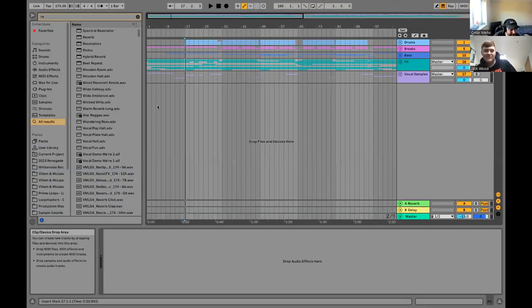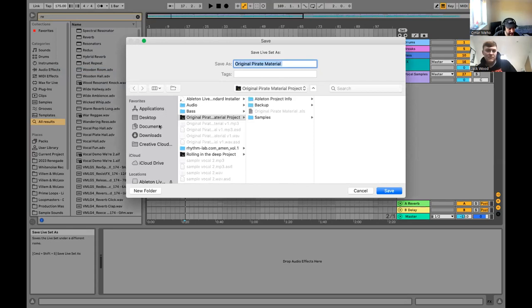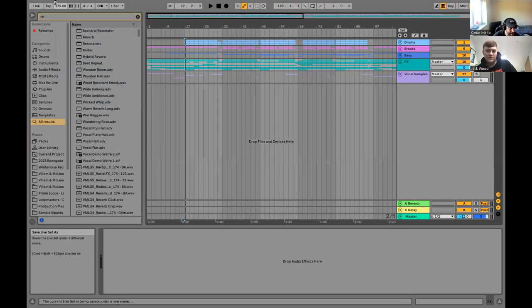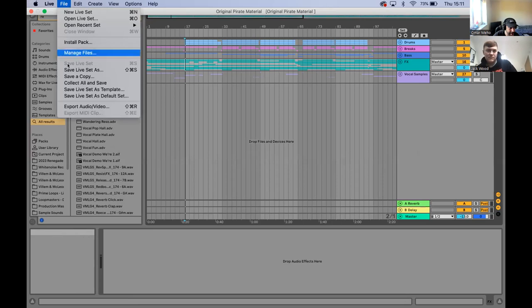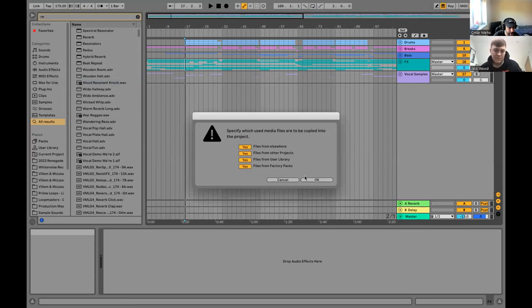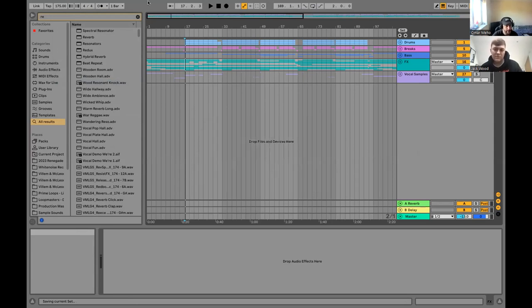All right, so basically first you need to save it to the desktop. This is so booky, but it's the way to do it. So you save the project to your desktop, and once that's done, you go File, and then you go Collect All and Save. And this is going to make a folder on your desktop. Then you send the folder to me, and it'll have all the samples, everything, and then it will load the project. So that's how you want it if you want to collab on Ableton. That's how you do it.